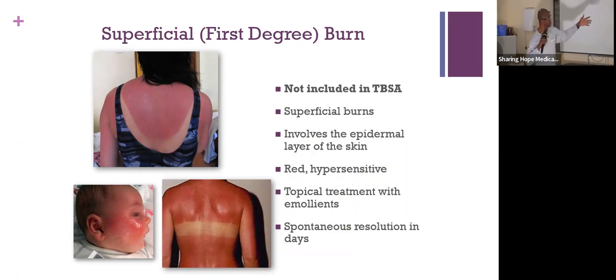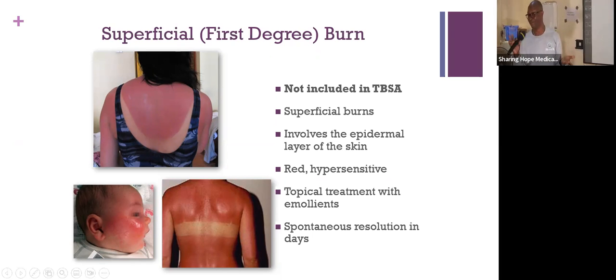How do we treat this? You come to the hospital, we give you a tetanus vaccine, we give you a corticosteroid ointment to go home, rub on yourself, and stay away from the sun. Don't go out there again, because our skin is very light. For you and me, probably you might not have this. You can burn yourself outside in the sun, which you have there, and you wouldn't notice it.